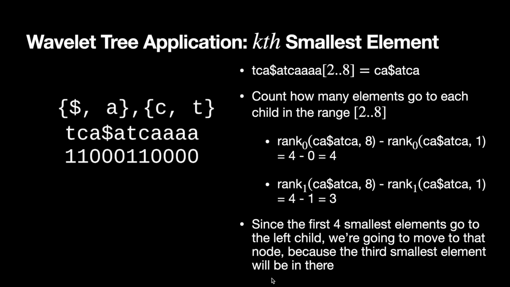And there's sort of an implicit assumption here that the wavelet tree was created with partitions based on the lexicographical order of the alphabet. So if you'll notice looking at the partitions here, as I previously described, this is how the textbook describes the construction of a wavelet tree. The leaf nodes, if you follow a level order traversal, are going to already be in, I keep saying lexicographical, I'll say alphabetical order. So in this case, our partitions are $A, CT, because that is the alphabetical order. And that's how we know that we should move to the left child here.